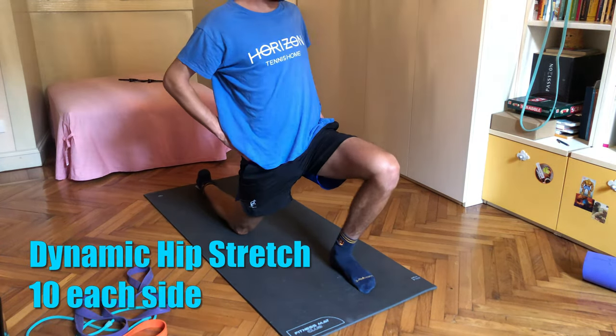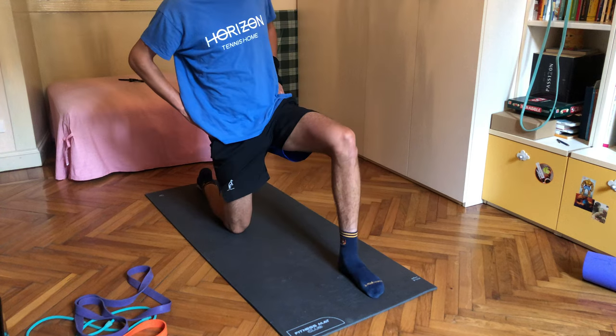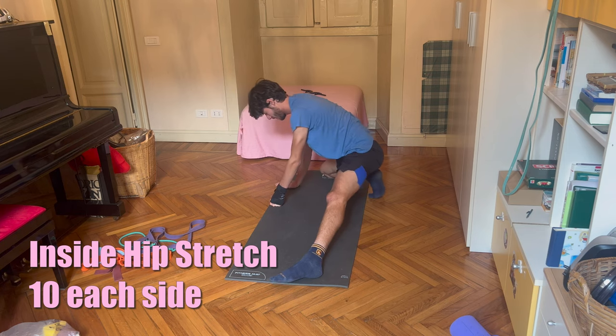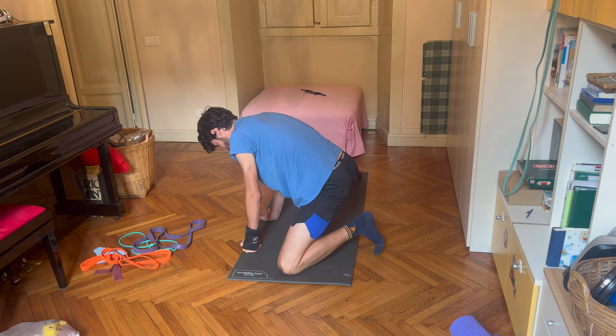This is where I get up and start taking care of my hips. Hips are really important in tennis — stretching and mobility work here doesn't only affect your legs but also your abs and upper body, so you want to make sure you're not tight. I do 10 reps of each stretch nice and deep, then move into the inside of the hip flexor. These stretches also help a lot with flexibility on the court — 10 each, going back and forth on both legs.